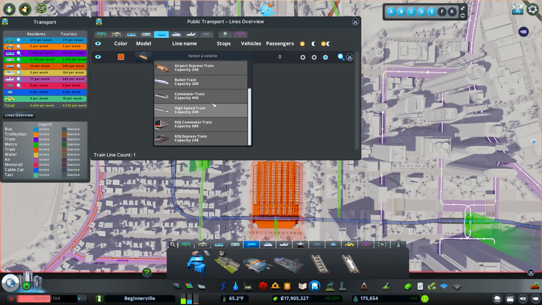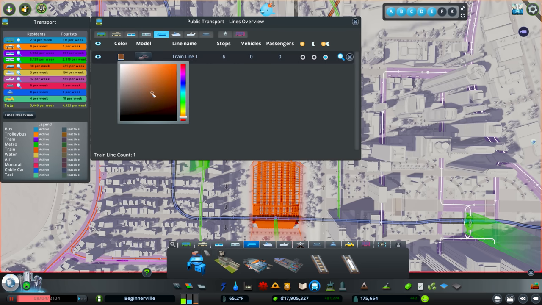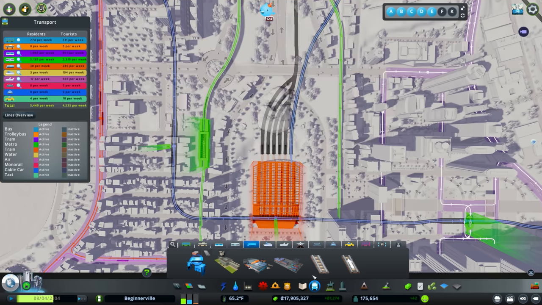But so now let's come in here. Let's do this brown one. I actually really like that. So let's change the color now. Let's go to like a blue. I like blue. I think it's a good color. So now that we have that, we can hit play.